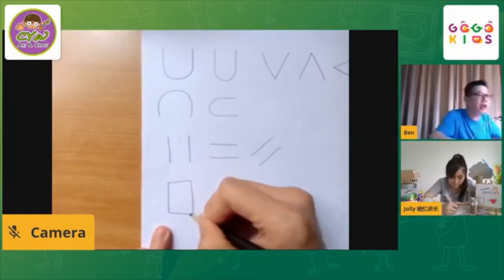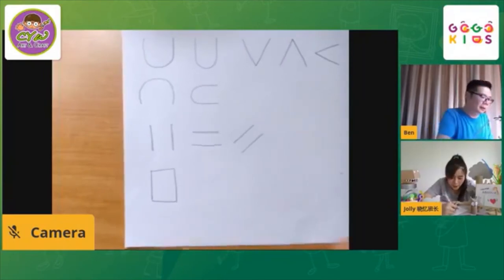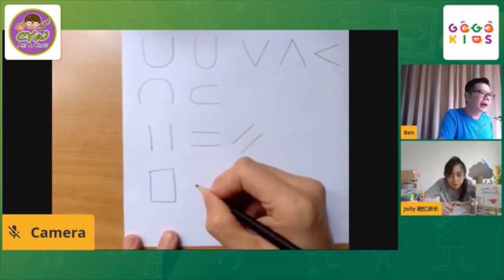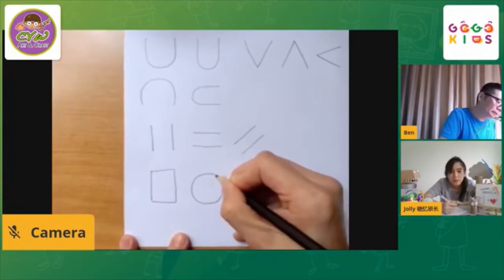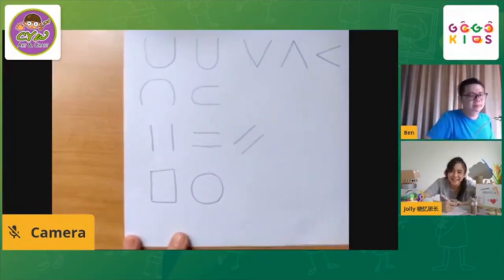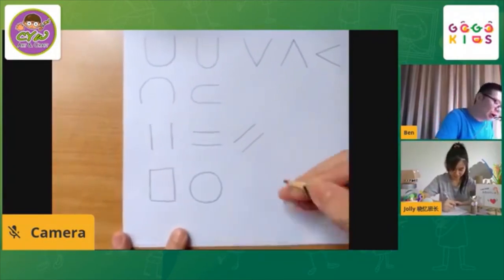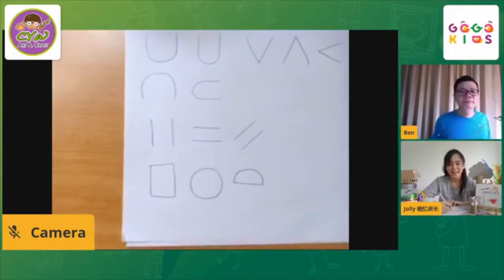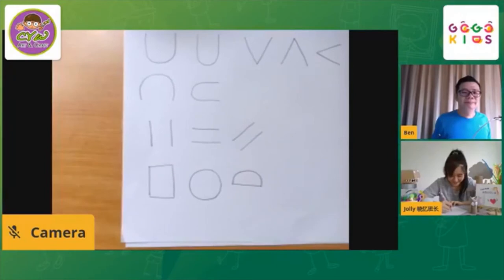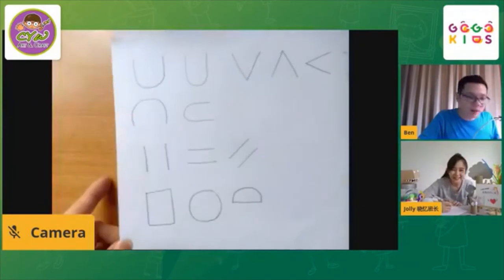How do you call this shape? Rectangle or square? Yes, rectangle. You're right, rectangle. Now we talk about shapes, right? You know this shape. This is a circle, everyone knows that. But I cut it in half. How do you call this? Semicircle. Yes. Now, does everybody get it?